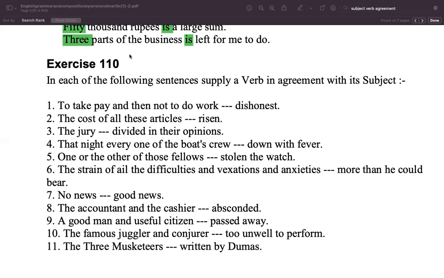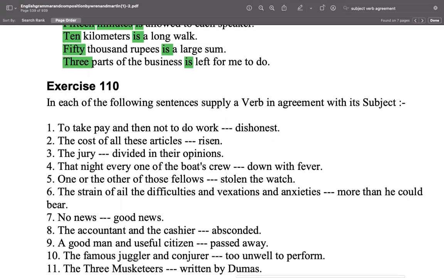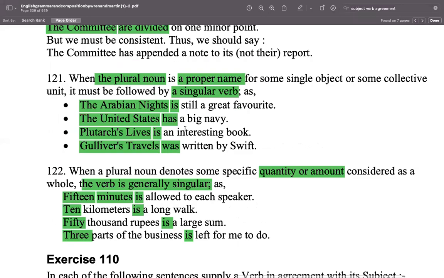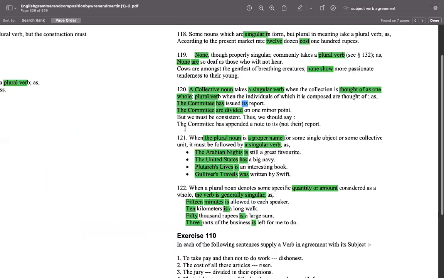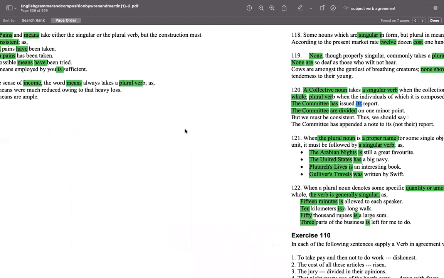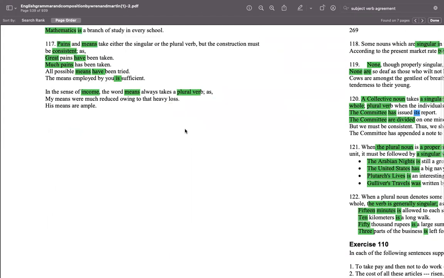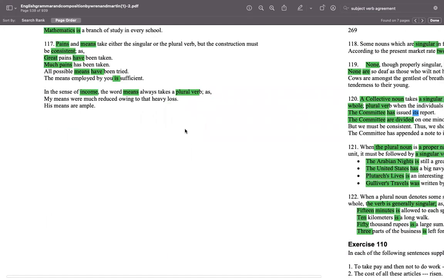Yes, sir, I have one doubt. Ask. I feel like you said when there is either, neither, each, many, when they are used, then it should be followed by a singular verb. So in the example, many a man doesn't know his own good deeds. So here, many a man is there, so it should be plural, right?